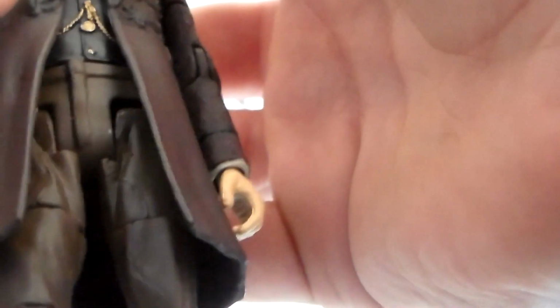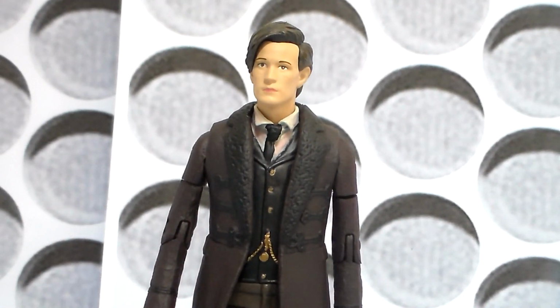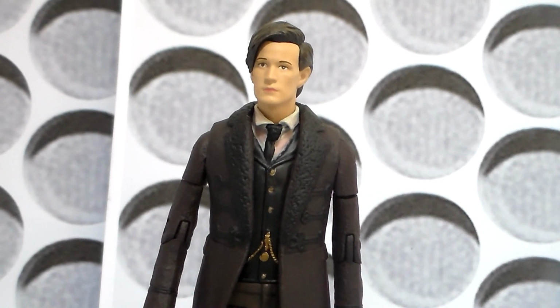I really like that, and it works really well for black actually. I feel like it works a lot better. The brown trousers and brown boots are fine as well, and the details around the coat are really nice. No accessories again, and that's a theme with these B&M sets. There are no accessories at all, which is a shame. Like this figure, I don't know what you could have had. Even a sonic screwdriver would have been nice. I guess we've got a lot of them, and he didn't really use it dressed like this. But it is a bit of a shame that there's no accessories at all.